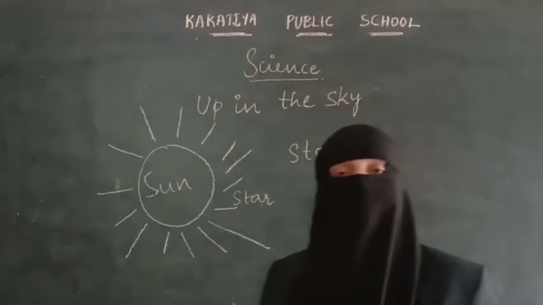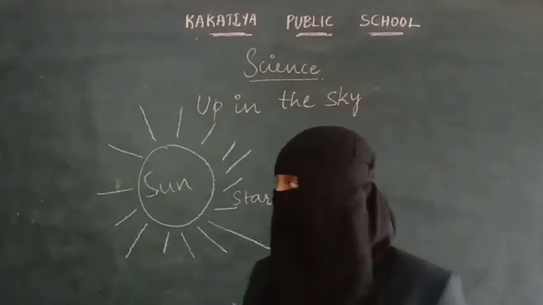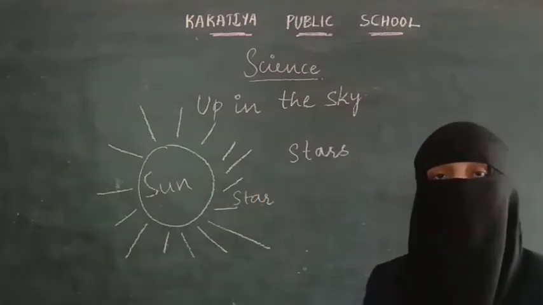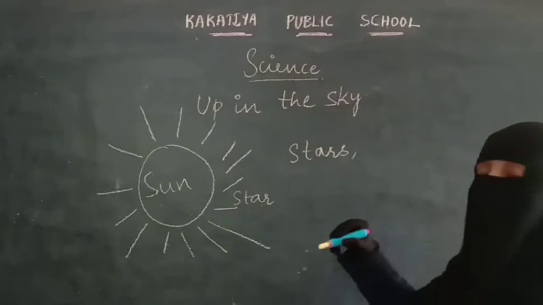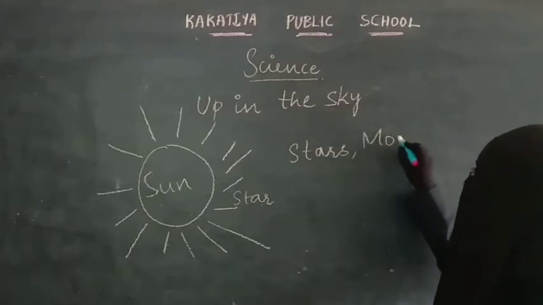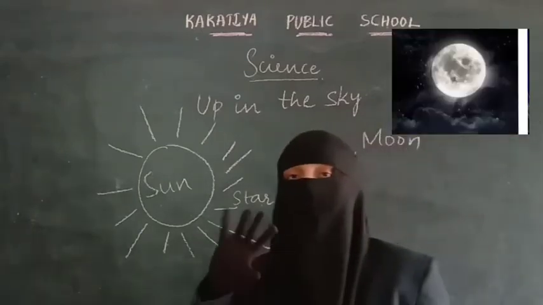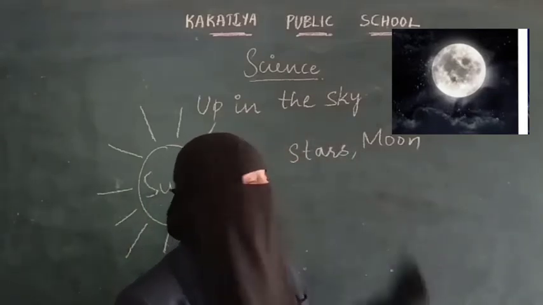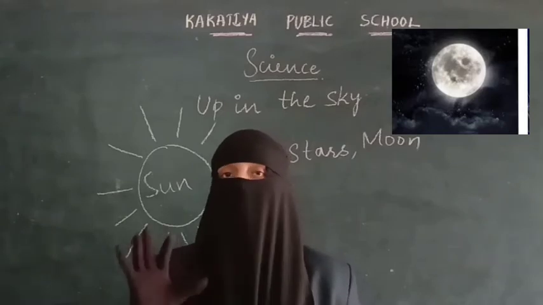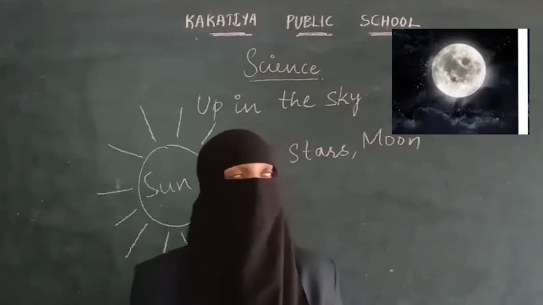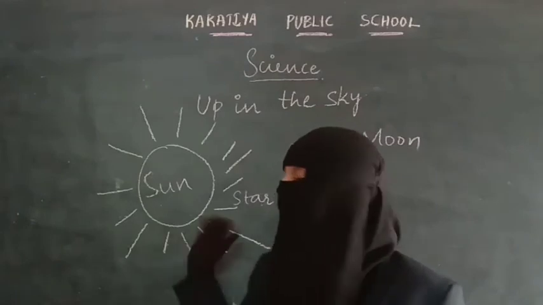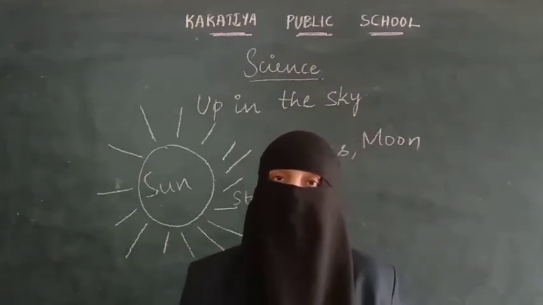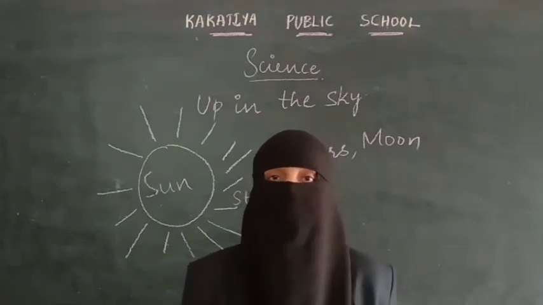You are able to see the stars in the night time, whereas the sun you can see in the daytime. And along with stars, what can you see? The moon. A white, spherical ball you can see in the night sky, which looks very beautiful and gives us white light in the night. As we know that the sun is a star, in the same way there are some other stars present in the sky. But those are not seen in the daytime.